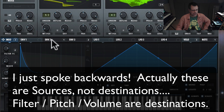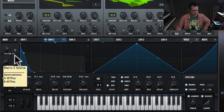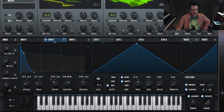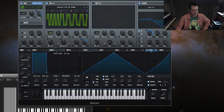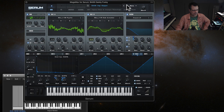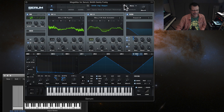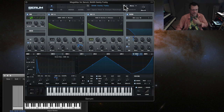Velocity, the modulation wheel. Envelope 2 has 1, and if you hover over here for a second, it should tell me filter cutoff. Okay? So by using that, you can see that we set up 2 parameters for each of these knobs. You'll find something that goes as high as 5 or 6. Here's 4. Here's one with 3. To give you all sorts of really, we'll get to that in a minute when we play it for real.